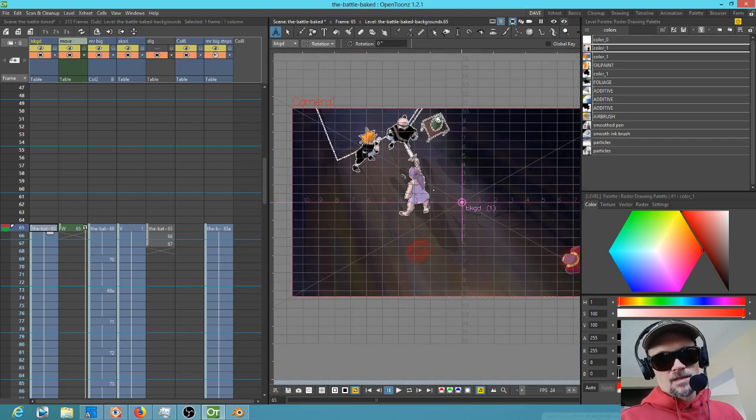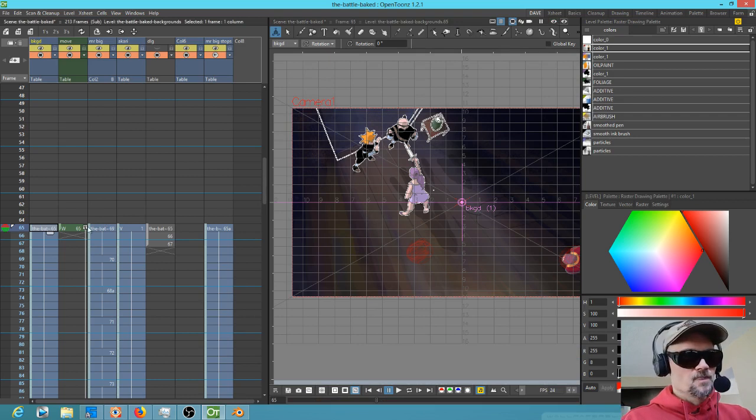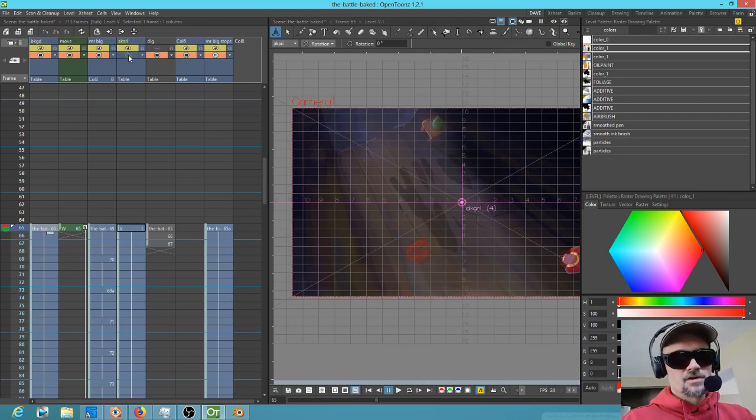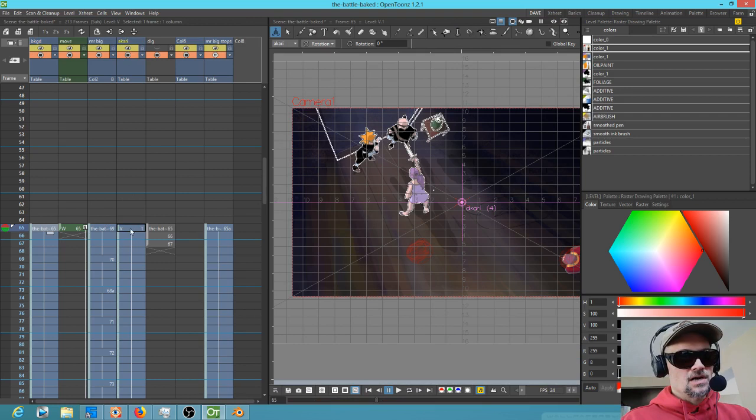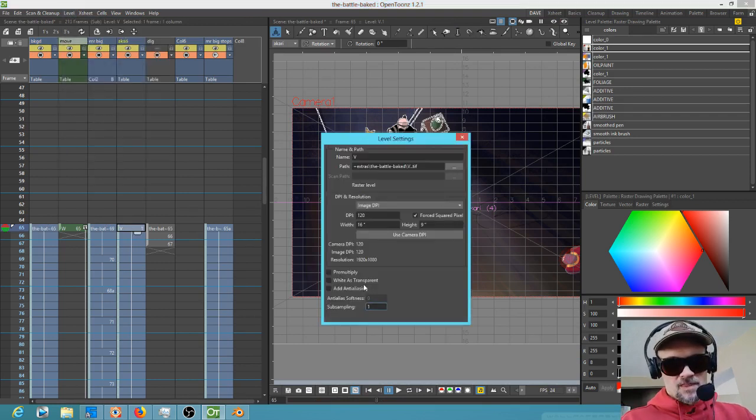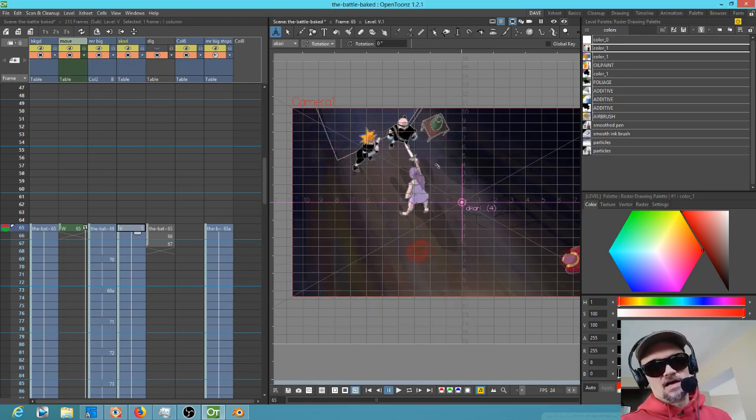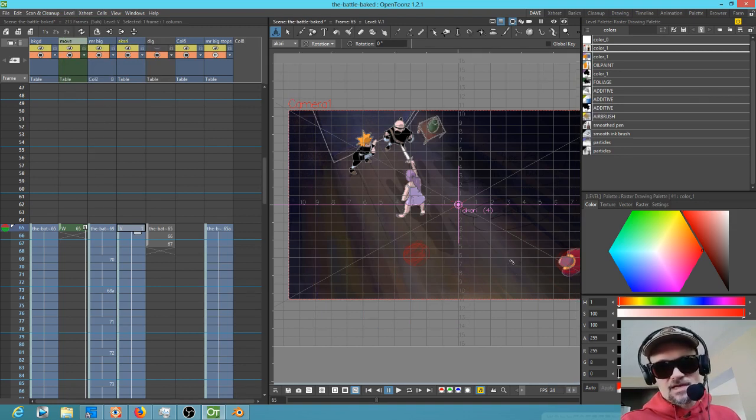Okay, and so it shows us pretty clearly some things that need to be tweaked on this drawing, but I think actually, let's look at what it looks like rendered. Okay, so what we really need to do here is let's check our level settings, pre-multiply. Yep, see, there we go. By turning pre-multiply on, it got rid of that erroneous white line that we were seeing.